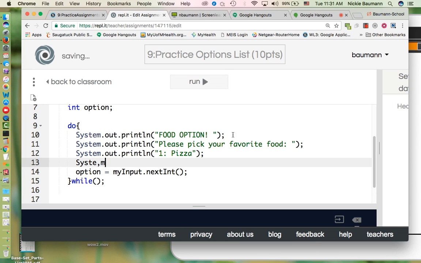System.out.println. If you guys are copy and pasters, that's okay, if you don't want to type all this stuff out. Maybe 2 is, give me another option. State. Wow, high-end stuff.